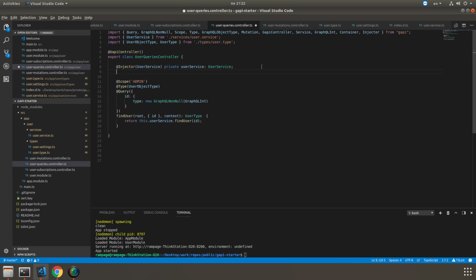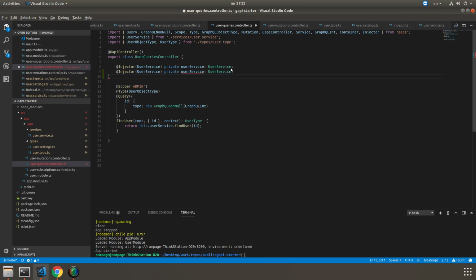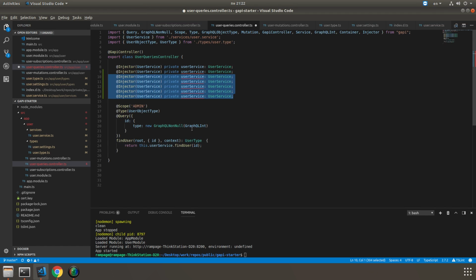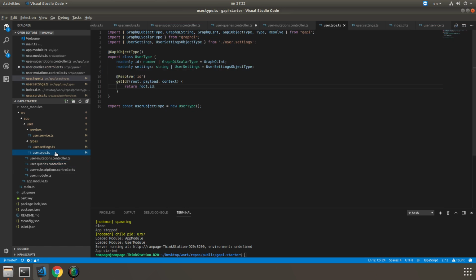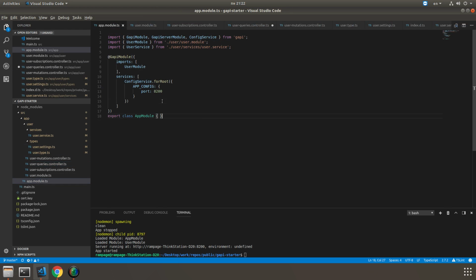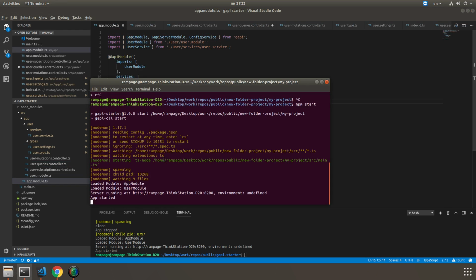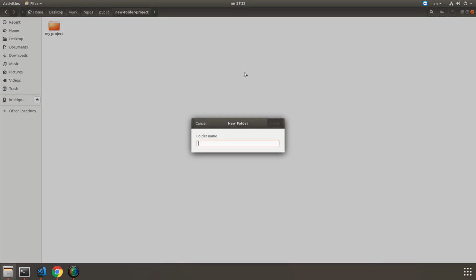You can copy and paste a lot of more services here, so you can put whatever you want. You can create your own services and you can put them, inject it, and use them as whatever you want and as ever you wish. So okay, let me show you the last thing. So we use this find user. I will show you how to create application from really beginning. I will not look at anything, I will just start from beginning.